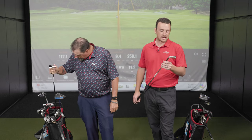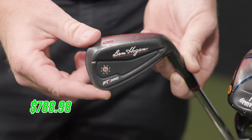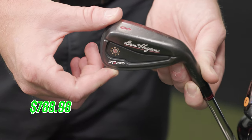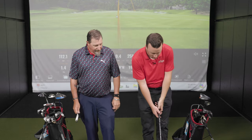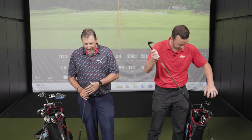That's pretty good. So it's funny because we typically don't have irons that are this color, and you don't have club heads that are that color. But I've got kind of black. These are Ben Hogan PTX Pro irons. Nice. They're kind of compact. I like that. Also, they have the extra stiff, right? KBS Tour V 120X. Tour V's, great shaft. So I'm going to go with these, and I got 4 through pitch here. I don't know, I just set them up. I like the way they look. I saw that orange X sticker again, and I was like, we're going to go with these ones.